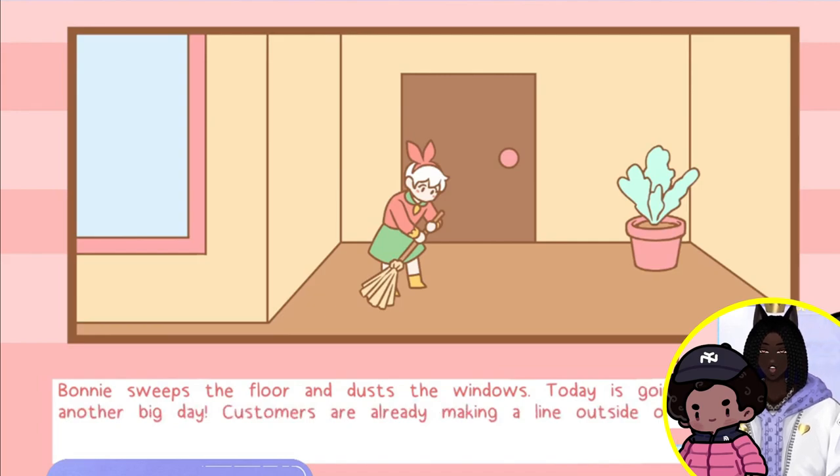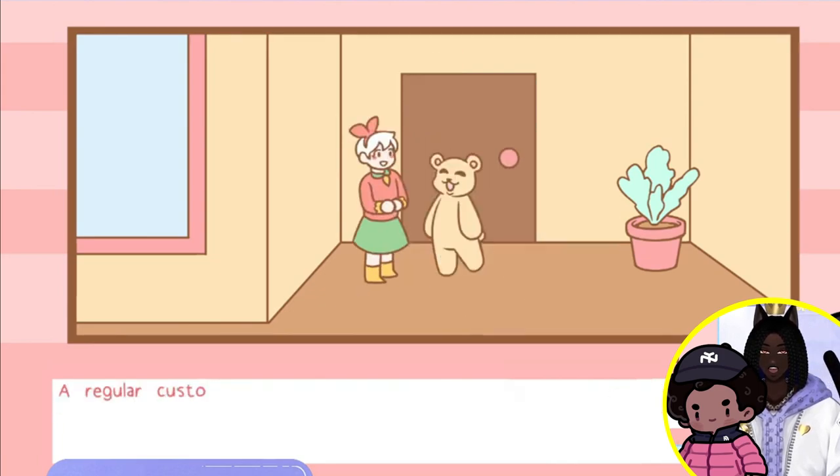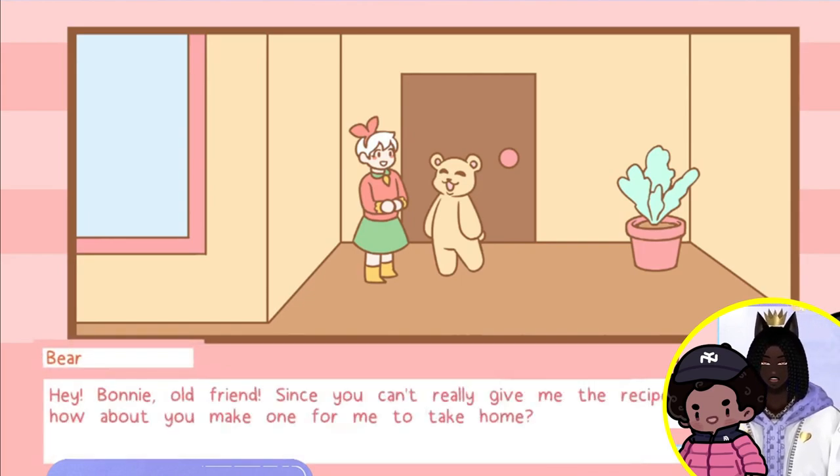Bonnie sweeps the floor and dusts the windows. Today's going to be another big day. Customers are already making a line outside of her bakery. She opens the door and they all scamper in. She looks at the crowd with a warm smile. A regular customer pops out of the crowd and gives Bonnie a friendly pat on the back. Hey, Bonnie, old rocker. Since you can't really give me the recipe to your cake, how about you make one for me to take home?